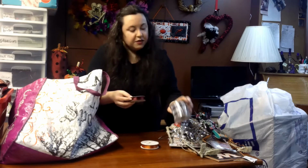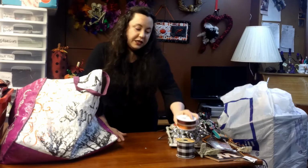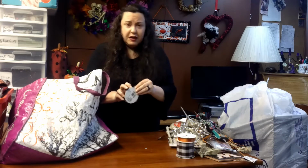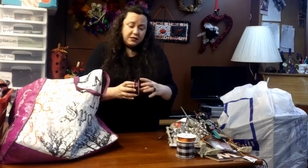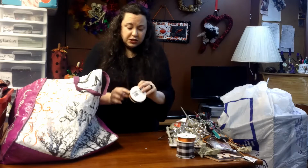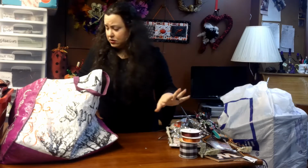So these are 9 feet, I think. Yeah, they're all 9 foot. So 9 foot for a dollar, that's pretty good. I don't know if you wanted a lot more ribbon, you'd probably be better off at the craft store where you can get a larger quantity, or if you wanted something of a specific quality for a specific purpose. But to me, just for assorted ties, for all the different wreaths, or just if I'm doing some kind of a little hem or something, I will always use ribbon.